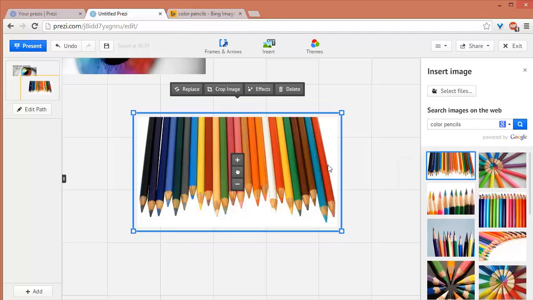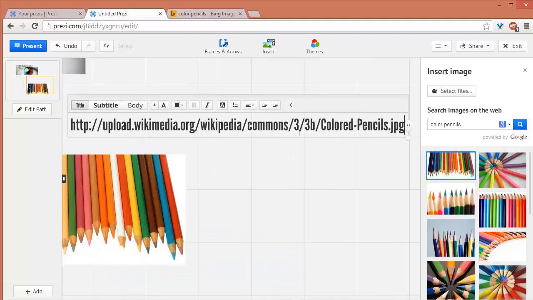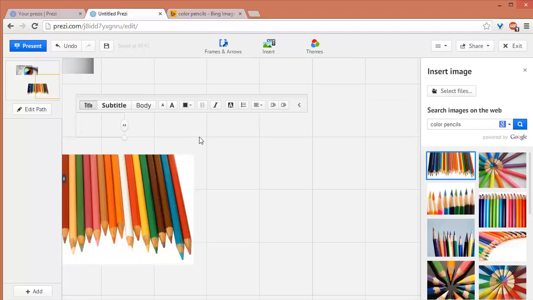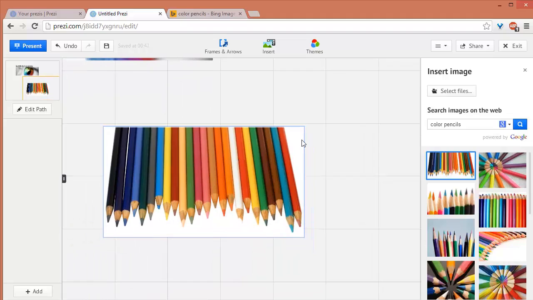So you see, it's actually very easy if you don't intend to use the Google search over here. Just copy and paste the direct URL of the image. Direct because it must have this at the last part, the name of the image and the extension. It must have that one in order for Prezi to know that you are actually trying to point to an image. Okay, so that's the technique that I was telling you about.